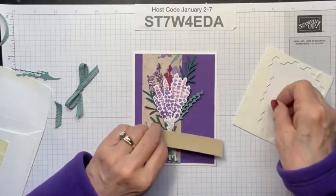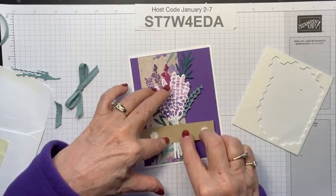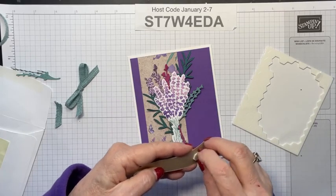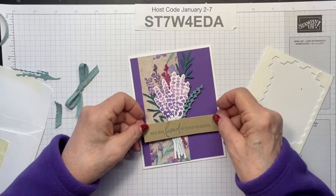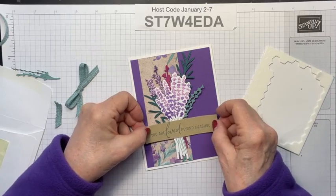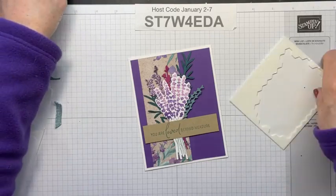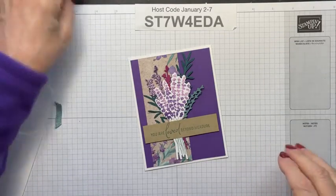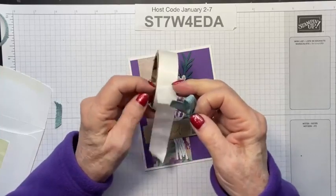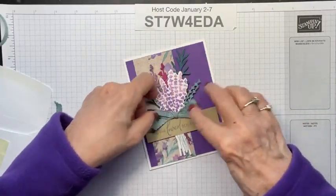Then with this guy, I'm going to put my dimensionals to the outside of it because I've got a lot. You saw me put a lot of dimensionals down the front of that, and I don't want it to be too bulky in one particular place because one dimensional lands on another. But I do kind of want these stems down here to show. So I'm going to put this about here. This piece is 7/8 inches by 3 3/4, I think. And then we'll use 2 mini glue dots on our bow. When the ribbon is a little bit thicker like this, I like to use 2. And then we'll come up here.